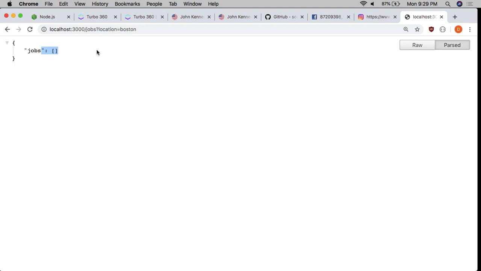Because I might enter Boston with a capital B when I'm filling out my jobs history. Very typical thing to do. But the filter might be looking for lowercase. So if you just standardize all your data, saying no matter what, all cities come in as lowercase, then these little things won't happen.